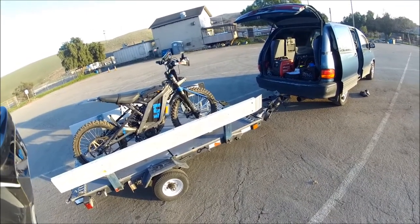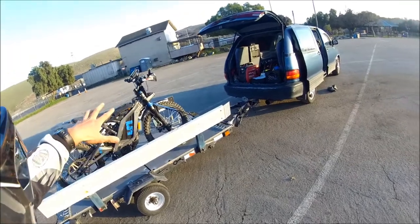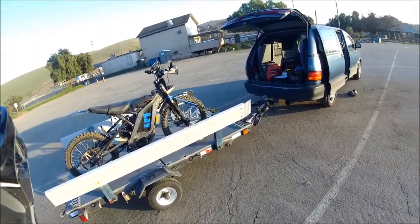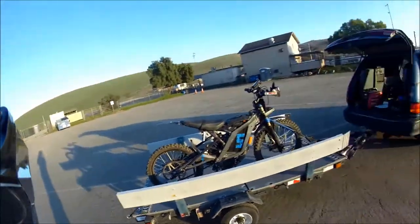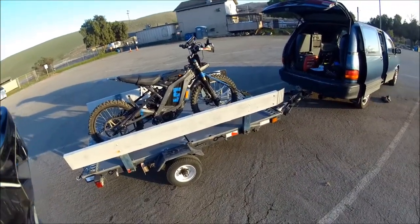I'll do an AAR for the whole day's riding after this video. So this is just testing out the regen throttle, and I liked it. I liked it a whole lot. It was good. It's much easier to control than off-throttle regen. So I think I'm gonna keep it. I might try the twist throttle one.